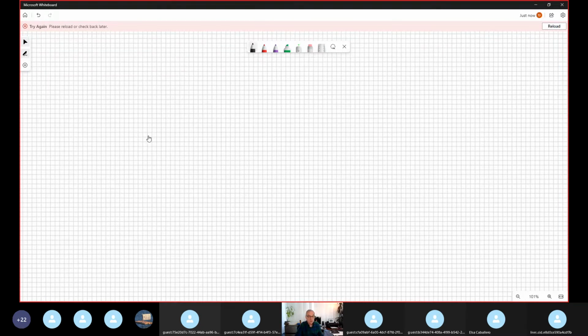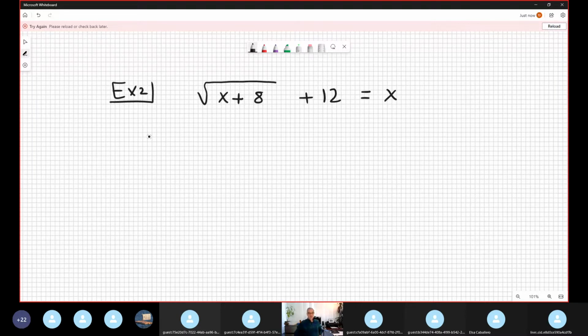Okay, suppose example 2. Example 2 is very interesting. Pay attention. Example 2. Wow. It is the square root of x plus 8, plus 12 outside the radical, equal x. Suppose this example. It's a radical equation because it's an equation que contains at least one radical. Ajá, entonces, what should I do, professor? Bueno, you see que the key idea is to square. But before that, you need to isolate the radical.